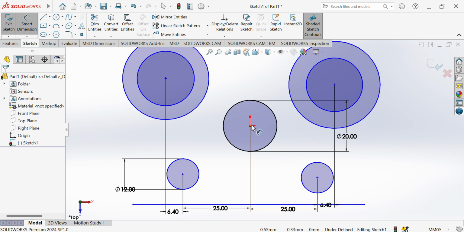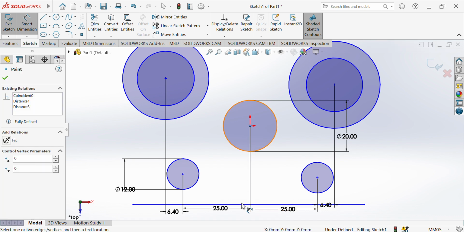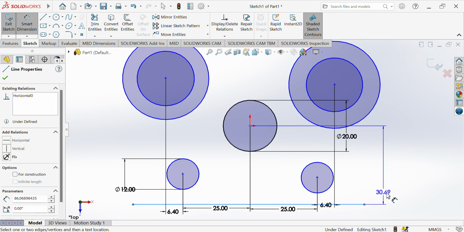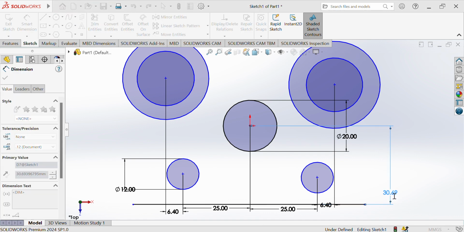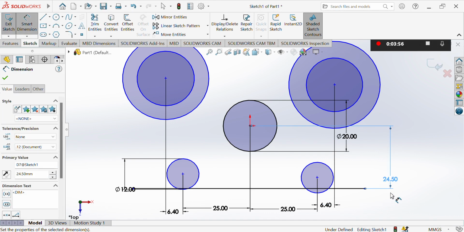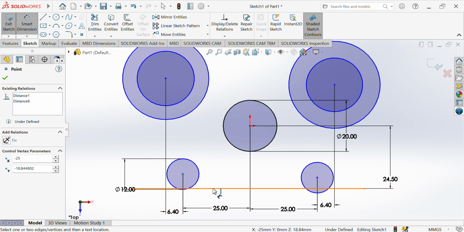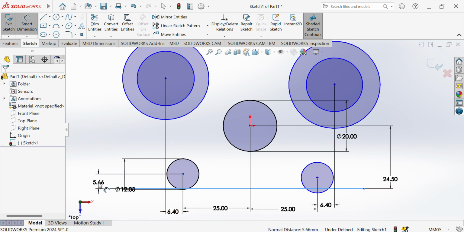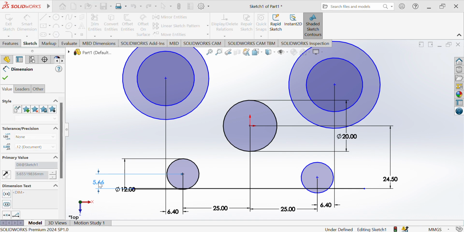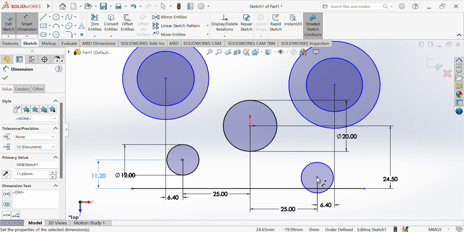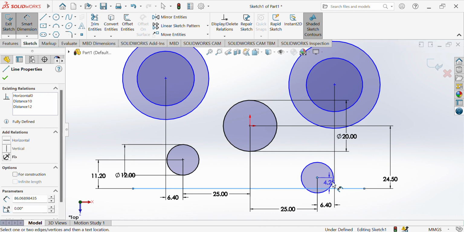So let's do that. Then the distance from this smaller circle to that line is 11.2. So let's dimension that here. We have 11.2. Same thing on this side too. So you have 11.2.